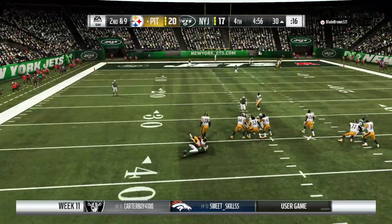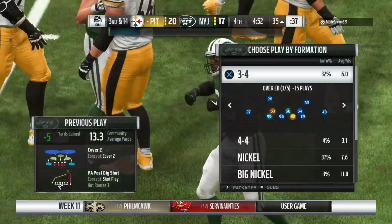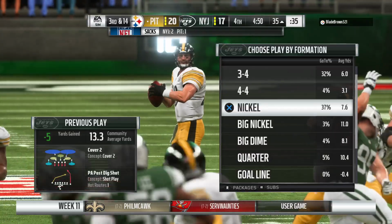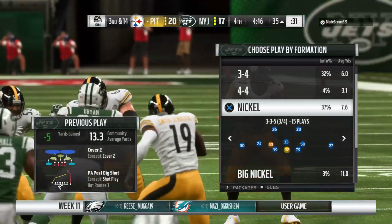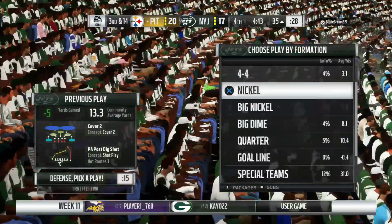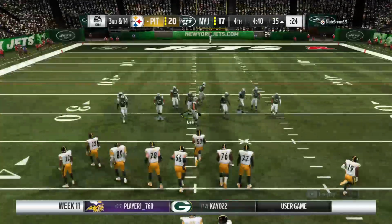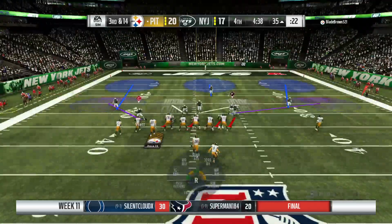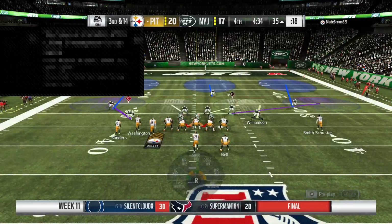Nope. Those crosses, yo, I was laughing today and I figured out how to stop the crossing routes that always get behind his own, like them going towards the sideline. Bro, I figured out how to stop them, boy. You don't know how happy I was. Them shits is annoying. And it's funny because he keep doing it. That's why he can't pass. He only can run. Yeah. Pick six.